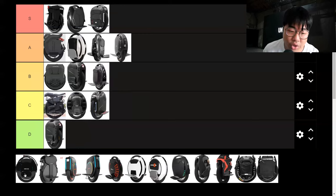Now, InMotion V10. InMotion V10 is an old wheel. Old wheel, very nice LEDs. Really wish they integrated the handle into the casing like they did with the V8. But they unfortunately didn't, so I'm going to have to take points off there. Overall, very good wheel, but wish it also came with speakers. But very good finishing quality.